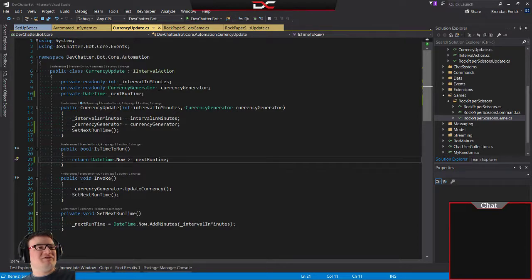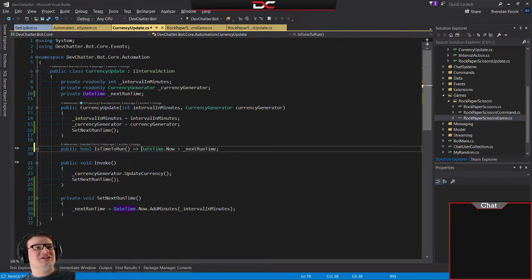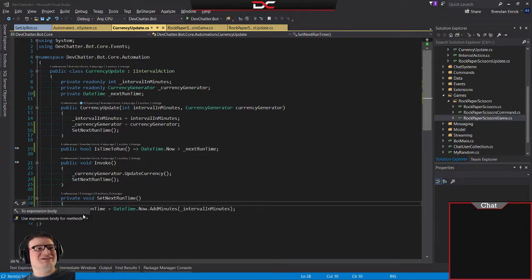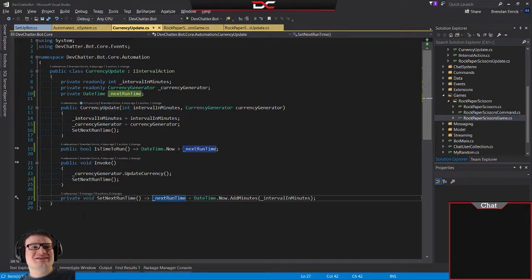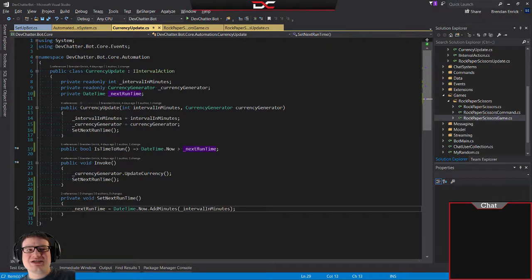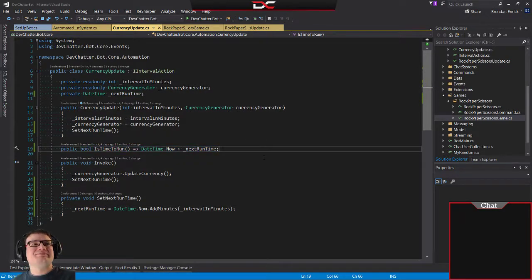A couple of other things I want to do to clean this up. Since we did that, we can make that an expression body. And now, interestingly, on this one, we can do the same thing. So see how that ends up working? I'm not a big fan of it here in the set, but I figured I'd show it anyway. I'm not going to do that one that way because I think this is clear. But when all you're doing is returning a value, I think that's a pretty clean way of writing it.